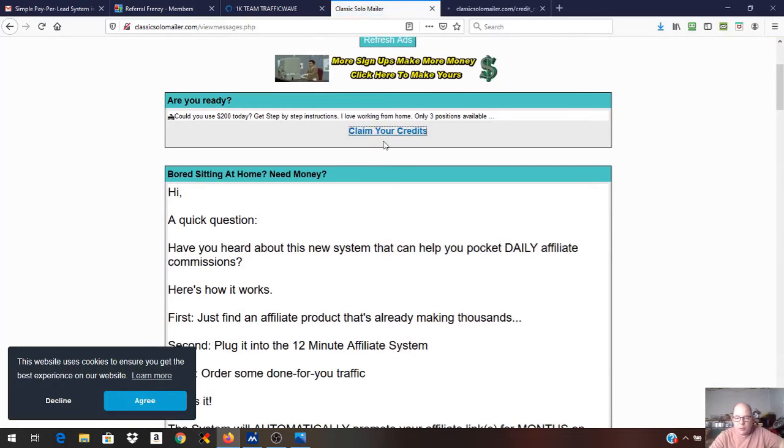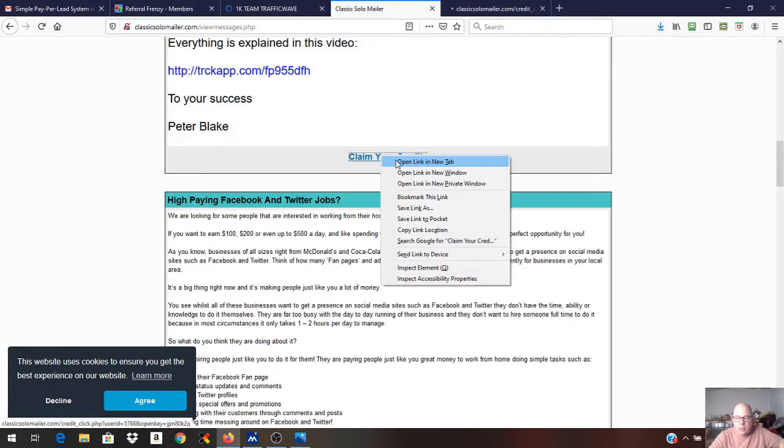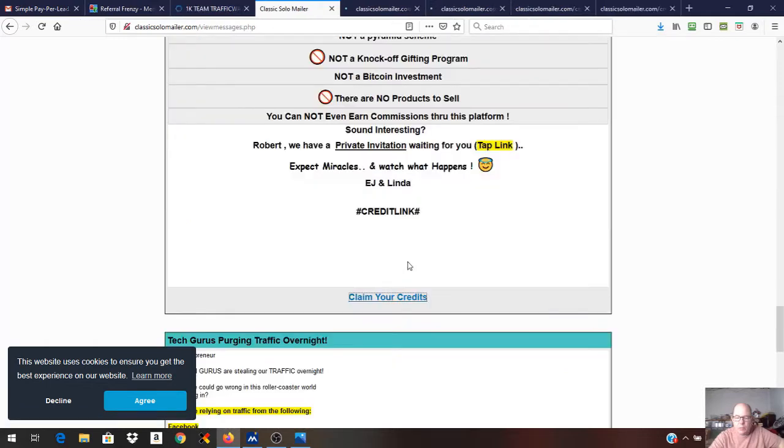Scroll down. Now every safe list is different in how many they let you open at once. I know in this one they'll let me open 5, and I've got to read 10 to be able to send my own email. So let's open up 5, and then I'll come through and click it for credits as they come up, and then I'll do another 5, and then we'll do a mailing. And then I'm going to show you a shortcut that I use. You have to pay for it. This is all free, what I'm doing right now.